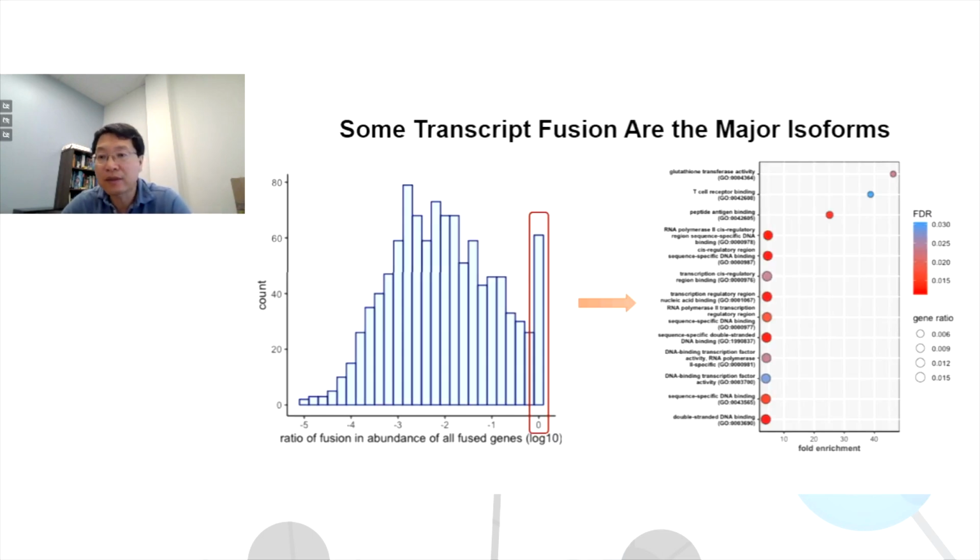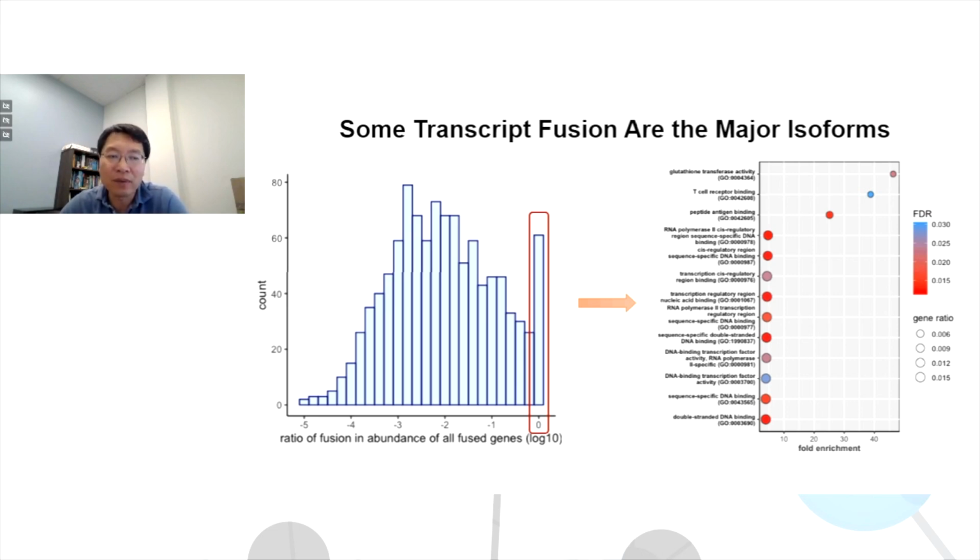So the biological system is not perfect, right? Can you imagine why it happened? It could be noise. So then we look at the fusion transcript compared to the normal transcripts of the genes contained in that fusion. We just look at the ratio, and we reasoned that if it's noise, then it should be a very low ratio, which is indeed the case. Most of the fusions compared to the normal transcript have a very low ratio.